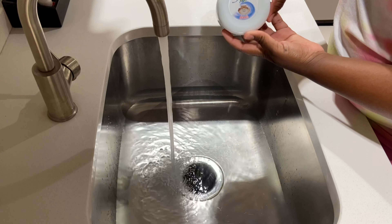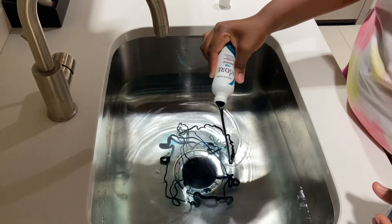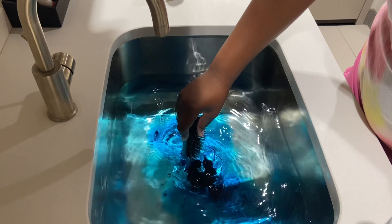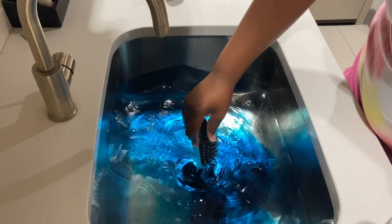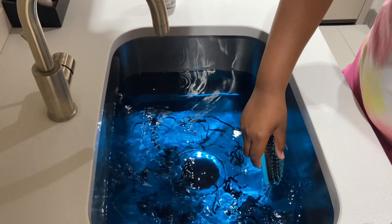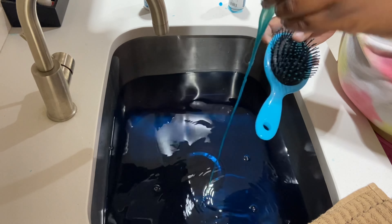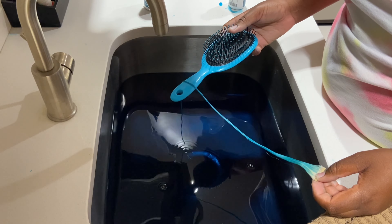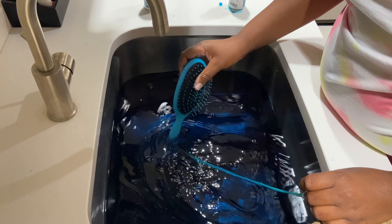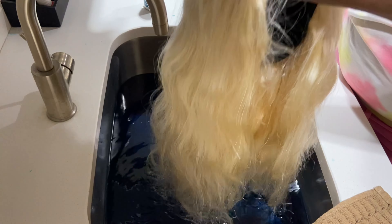We will also be using the product Silicone Mix to soften the hair. First thing I did was pour the Adore Emerald dye into the water and swirl that around just to get an idea of what color we're starting with, then I poured the other colors in until it was pretty dark. Then I took a piece of 613 hair and dipped it in just to test the color.